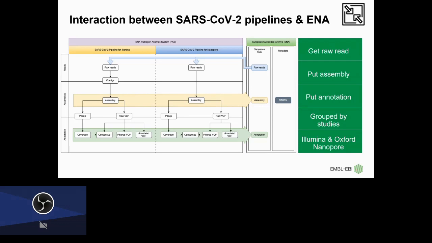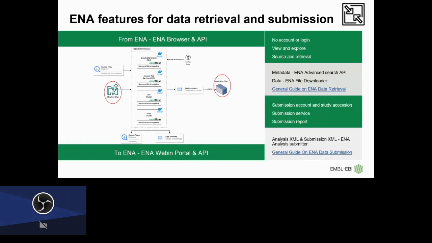We take those sequences and perform the analysis to generate assemblies and annotations and submit back to ENA, and they're all captured by the studies, so people can look at the raw sequence and relate them to the assemblies as well as the annotation results in those studies. These pipelines follow the same pattern that everybody else is doing, that we intentionally designed the workflows just as if we are not part of ENA.